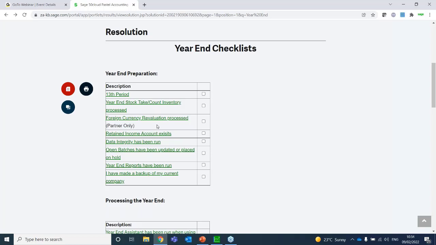run it. Guys, in this instance, if you are going to run 13th period, I advise that you do the revaluation even for the 13th period, whatever transactions are in there, before you run the year end. So even if you do this an hour before you do your year end, make sure that the home currency and the foreign currency are tied together and that you're happy with the values on all periods, including your 13th period. Even if you've only processed a week worth of work in the 13th period.